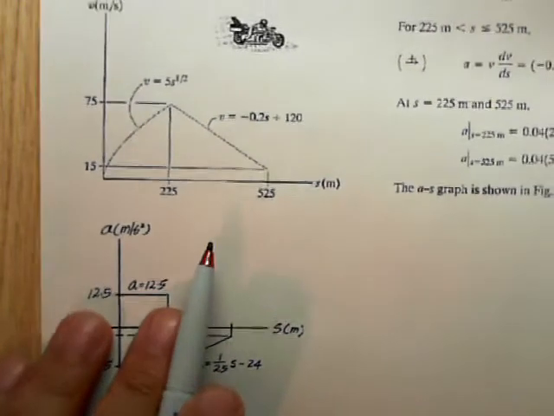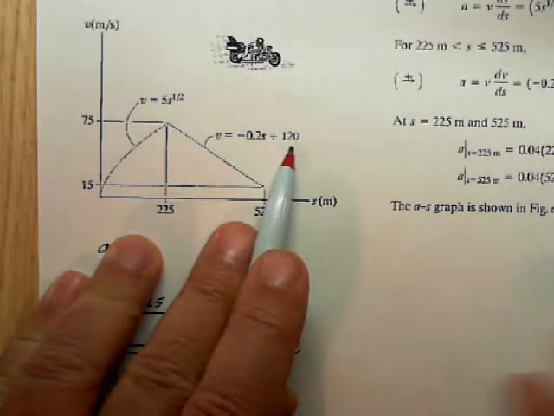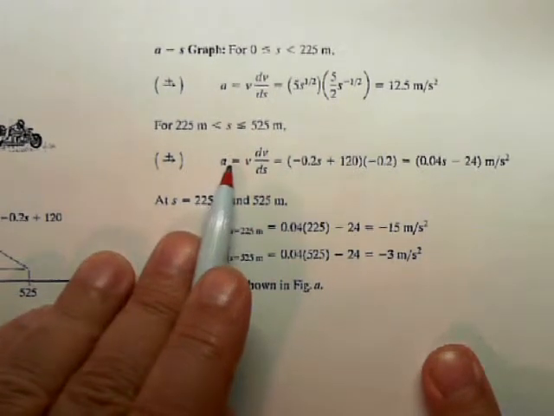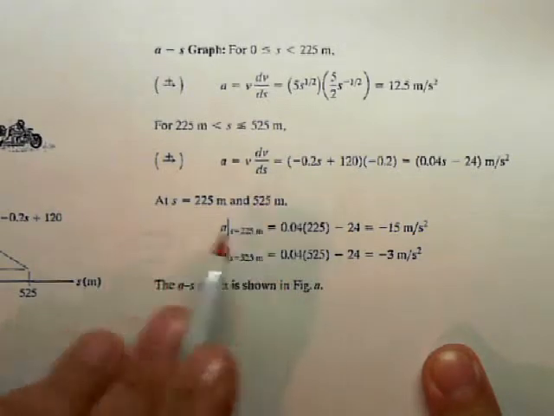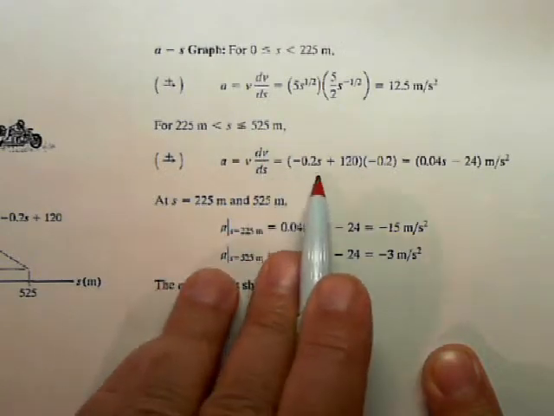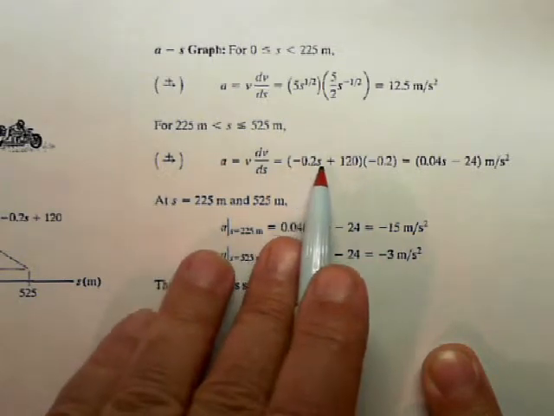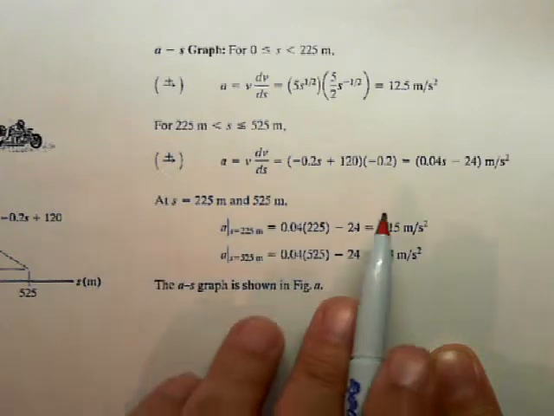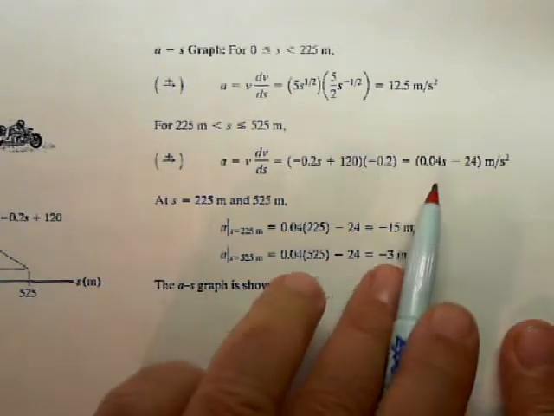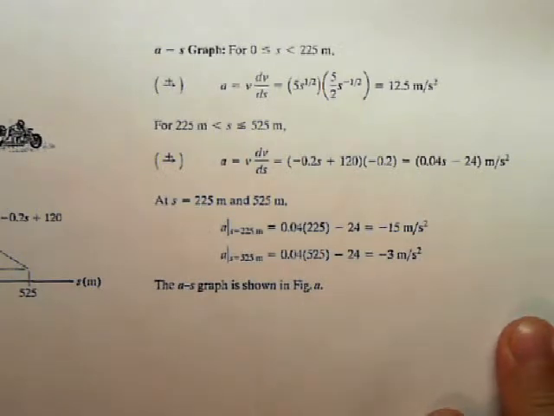Then the next thing is we'll take our second part of the erratic motion, where V is minus 0.2 S plus 120, and we'll do the same thing. So we will again use A ds equals V dV, moving the ds to the other side and plugging in the V as given, and then taking the derivative dV/dS of this V of S. We get a 0 out of that constant term, we get a minus 0.2 right there, and multiplying these two terms together, we get that acceleration is equal to 0.04 S minus 24 meters per second squared.